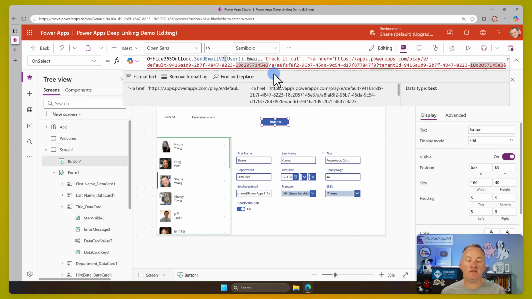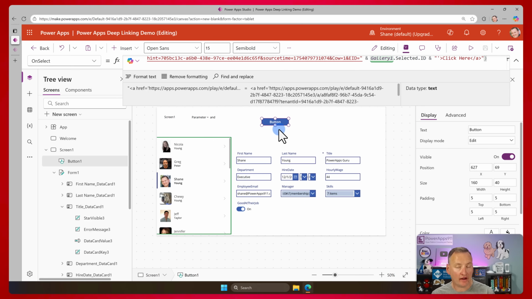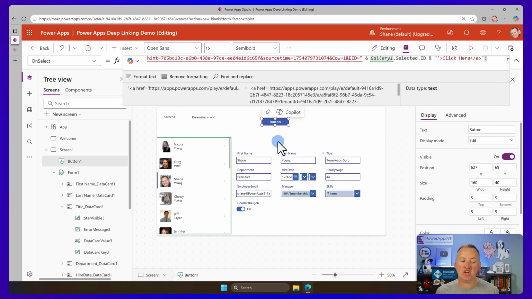Okay, so now what we want to do is we want to capture that variable, right? So if we scroll in here, we know we're going to have EID. That's going to be the ID of the record that was selected. And that's what we want to send them, because we want to send them back to this ID. But what if they want to click around and use it? So we're going to have to make this functional. And that EID, we're going to need to store in a variable, and it's going to have to be a variable we can change. That's important, that we can change.